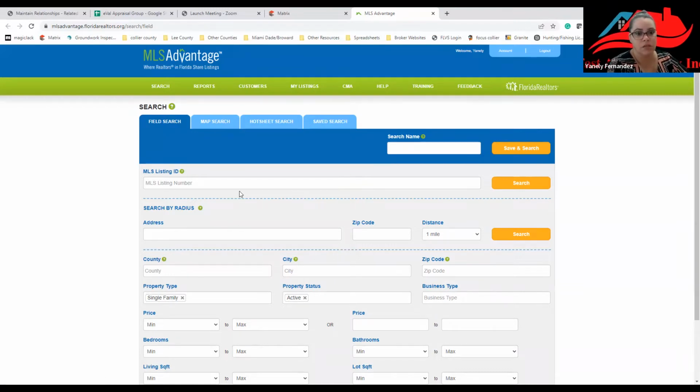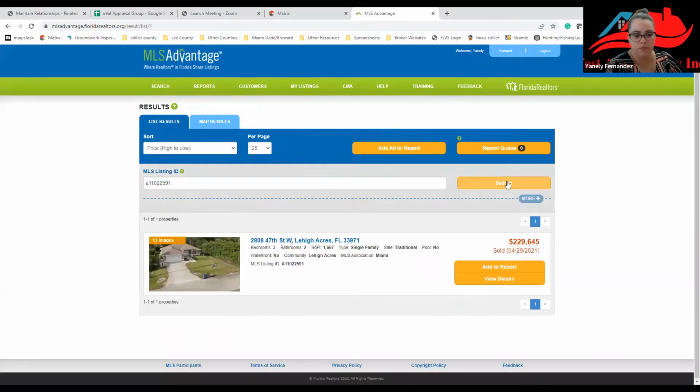So let's just say you do Google this property address, or your customer sends you a screenshot and it happens to have an MLS number with a letter in front of it. All you would have to do is click here where it says MLS ID and put, let's just say, this MLS number, given that it was provided, and you hit search. Here you will find the MLS in question. It does give you limited information, as it tells you here, it is part of the Miami MLS board. So if you happen to have Miami MLS, then you just go find it on the Miami MLS for additional data.